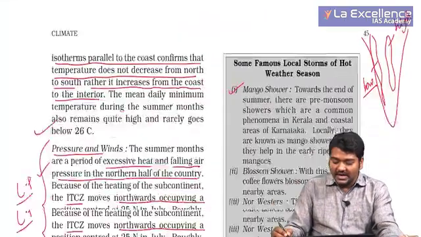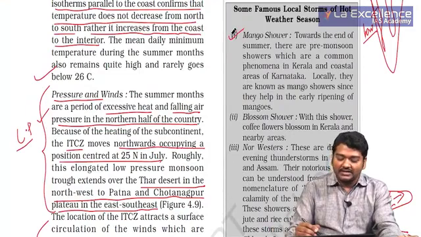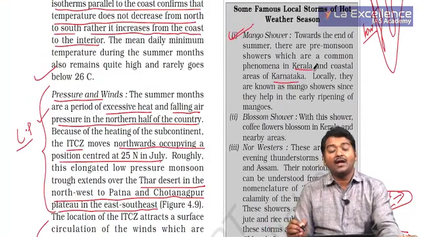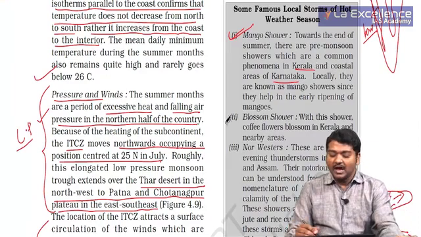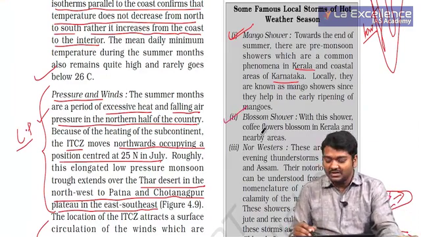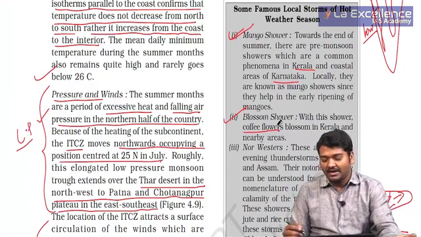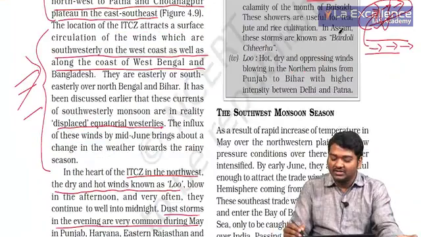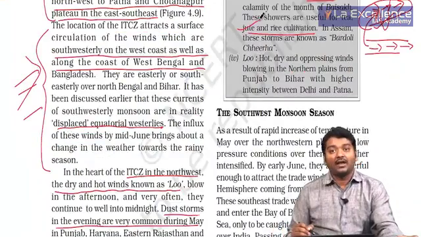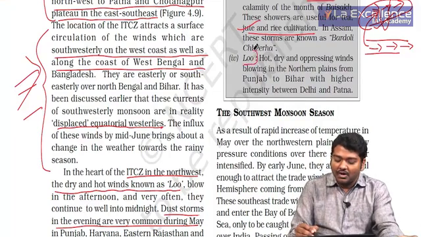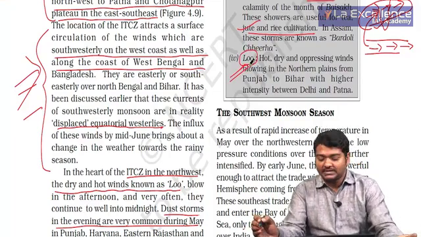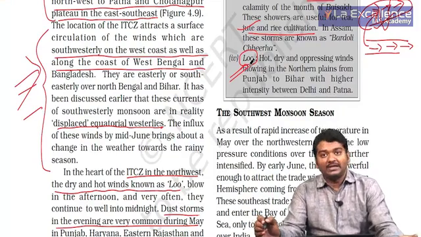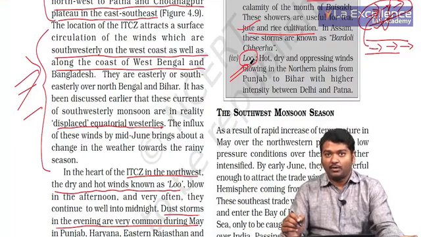So this is what we say, pre-monsoon showers. It is called mango showers in Karnataka and Kerala, which helps in ripening of mangoes. It is also called blossom showers, which especially helps coffee blossoms in Karnataka and Kerala. It is called nor'westers or thunderstorms, Kal Baisakhi, in Bengal and Assam, and this helps in jute and rice cultivation in Assam and Bengal. And you have Lu, hot, dry and oppressing winds blowing in the northern plains of India. All this is very, very important for us.